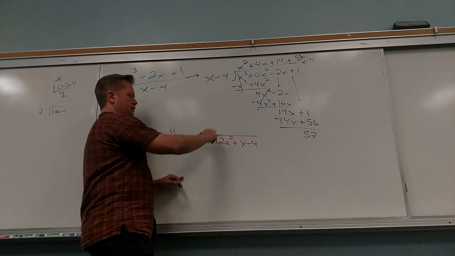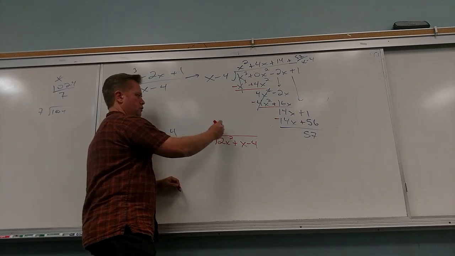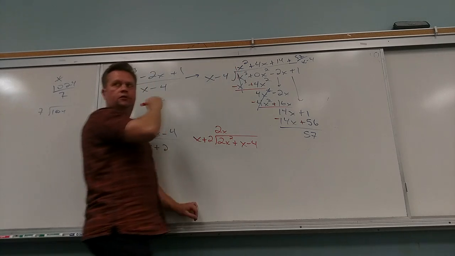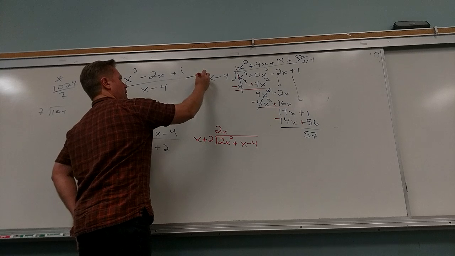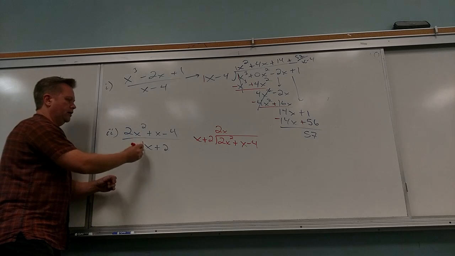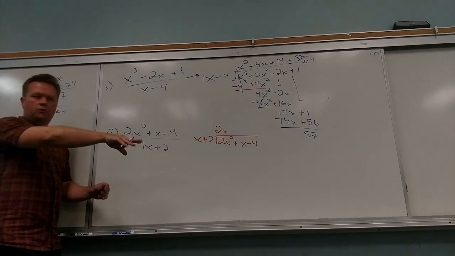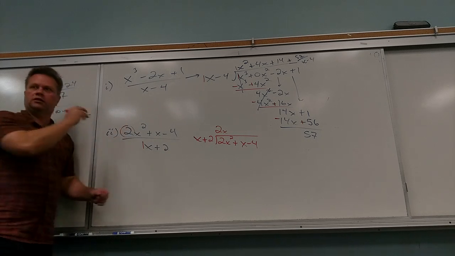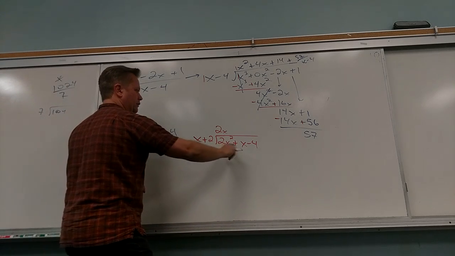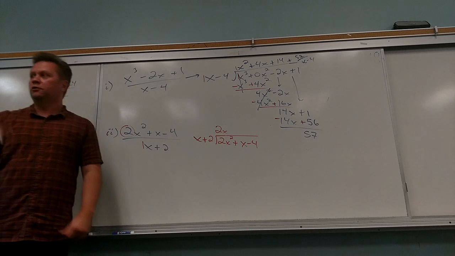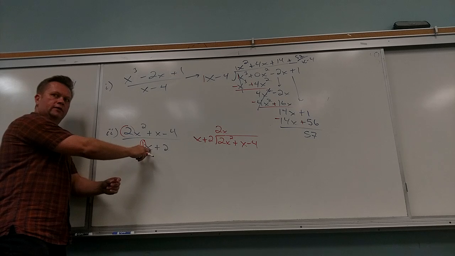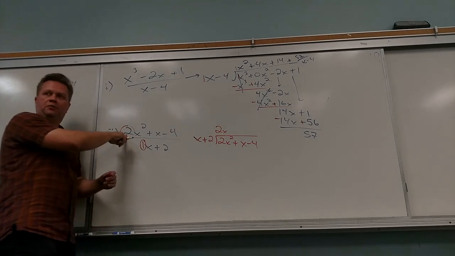So x times what is 2x squared? 2x. So real quick, why was this a 1 right here? Because there's a 1 right here, right? Now be careful. It's because I'm dividing by 1x. If I'm ever dividing by 1x plus or minus something, won't the first coefficient just be whatever that is? If this would have been 3x squared, wouldn't this have been 3x? So if I'm dividing by something with a 1 in front of the x, the first number is just going to be whatever number that is.